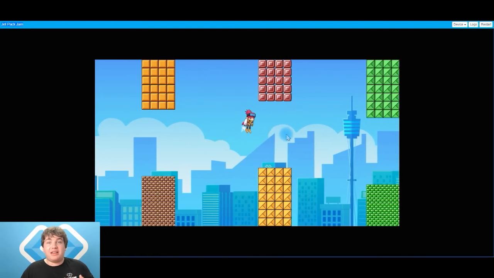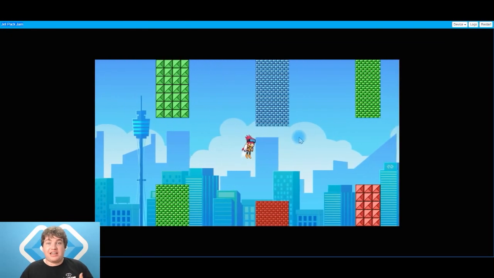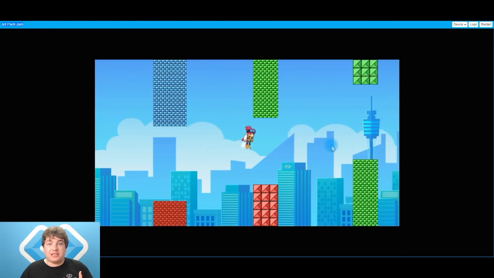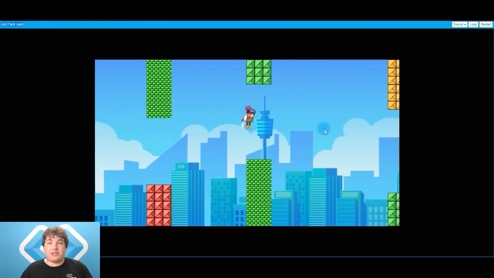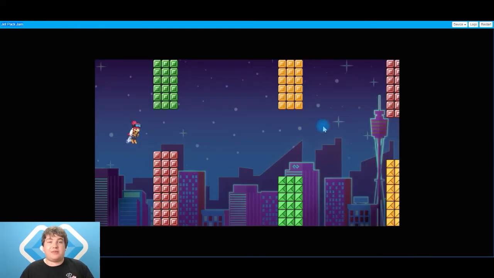Awesome! Now I can play my level and see if I can get to the very end and then switch to my next level. Let's see if that happens. Just gotta avoid all of these blocks. I've made my game pretty tricky. Let's see if I can make it right through the last one. Awesome! Straight into my next level. Fantastic. Now you guys can head back into CodeCamp World and build all the awesome levels you like.